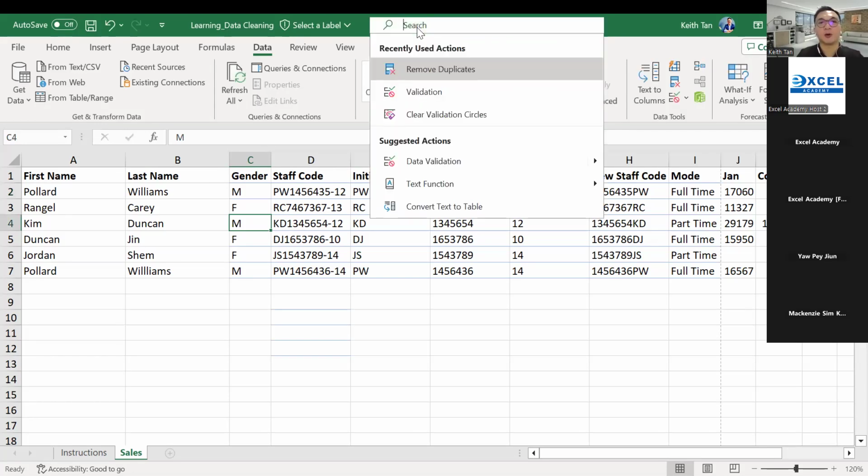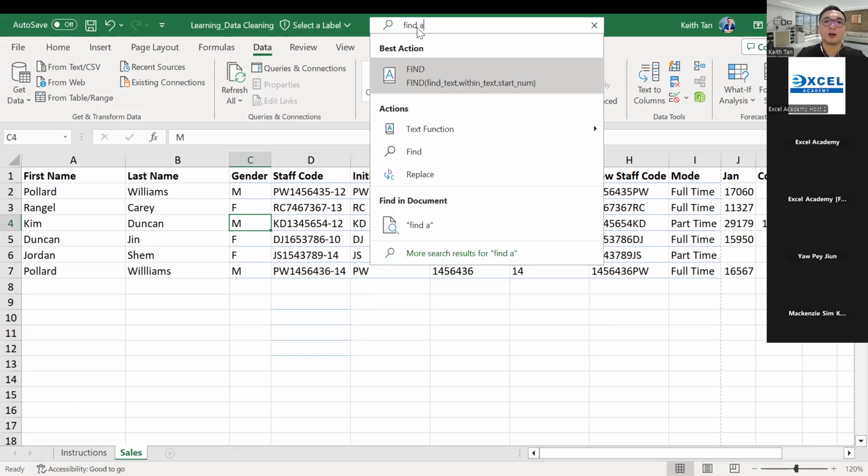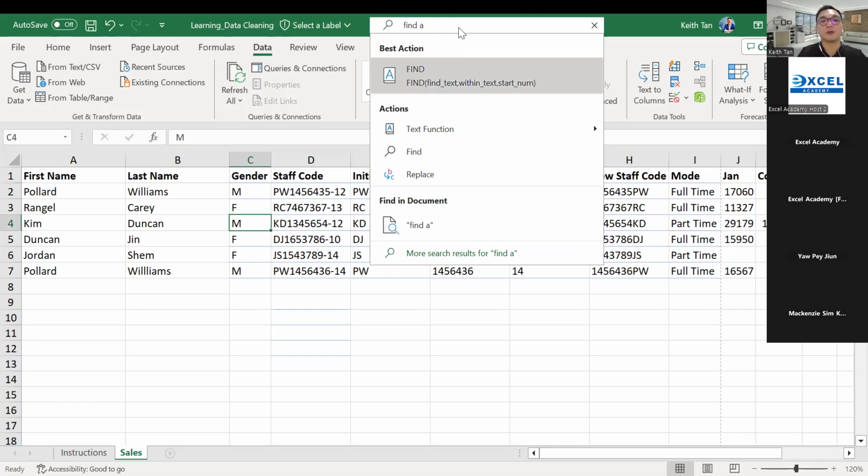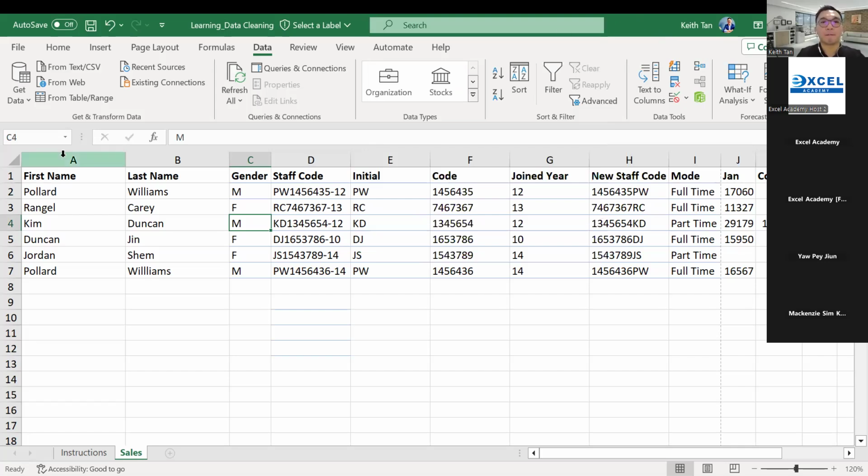So let's say you want to find and replace. That is the icon, but we do not want to remember what the icon is. So you can just use the search bar and find anything you want to do.